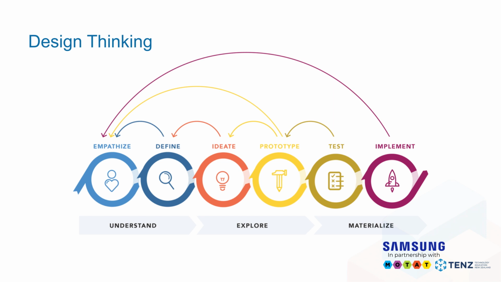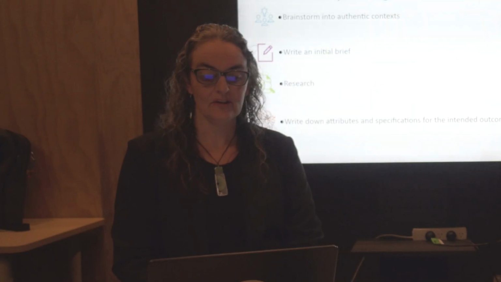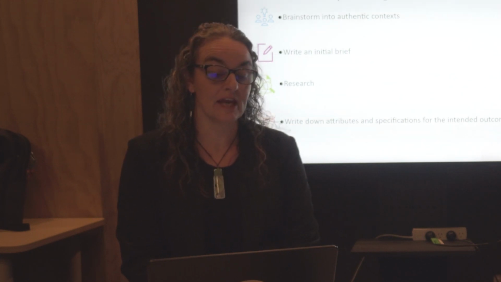In actual fact, it's probably going to look something a bit more like this. It's a bit of a mess. It feels as though it's going all over the place all the time. So please don't feel that you have to stick to a strict timeline of that process. So we're going to focus in this webinar on the first two stages of the design process, so empathise and define. We're going to focus on how to develop a design brief for your project.